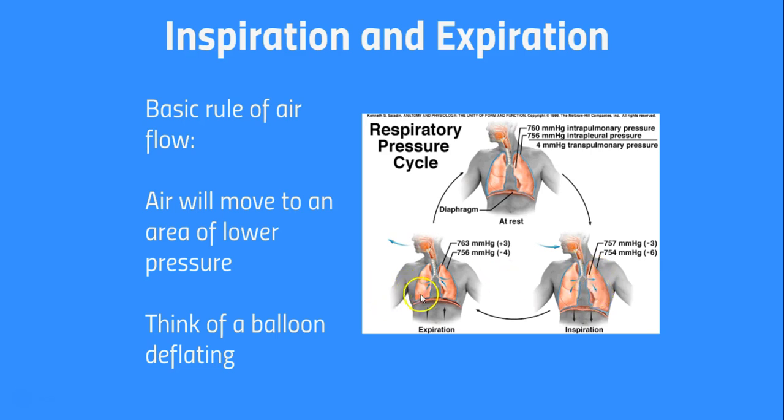Getting the air out again is quite simple. You can see it in the picture. The lungs have gotten smaller. If you take a bag of air and you squeeze it, the pressure inside the bag increases and the air wants to come out. Think of a balloon. If you squeeze it, the air pressure rises, it pops, and the air goes rushing out. Maybe a better example would be a whoopee cushion. You place pressure on the bag of air, it forces its way through the opening and escapes, making a sound, obviously, on the way out.